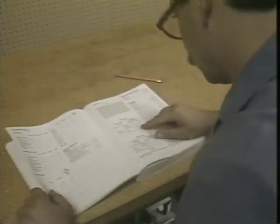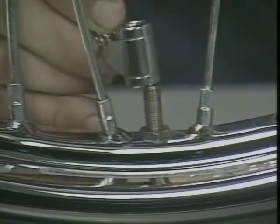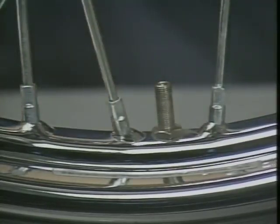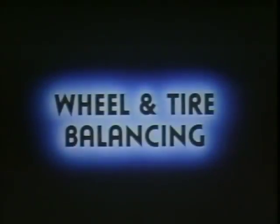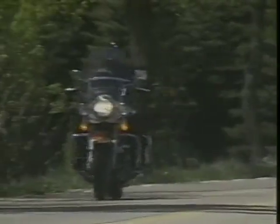Always refer to the latest service literature for proper tire pressures. It's a good idea to remind the customer to check tire pressures weekly. The pressure should be checked while the tire is cold using a good quality gauge. Proper balancing is essential for even tire wear, good vehicle handling, and vibration control. Consider checking the tire balance at 5,000 mile intervals.